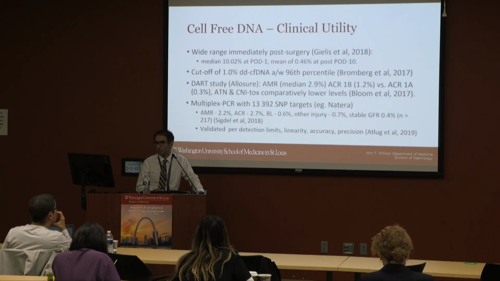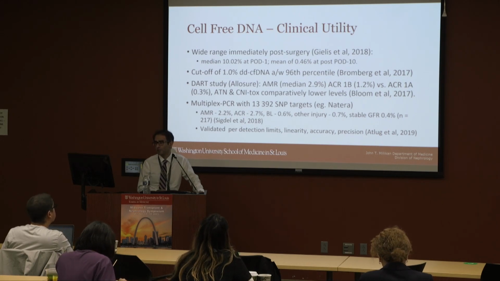And then in terms of clinical utility, this is a growing area, and there's a multitude of papers that are still being published. But the very basics, there's a wide range of variability immediately post-surgery, partly because of ischemic reperfusion injury and partly because of limited glomerular filtration post-transplant. There is some data that cell-free DNA may even predict effectively the duration of DGF post-surgery. Bromberg's group in University of Maryland found that a cutoff of 1% for cell-free DNA was associated with the 96th percentile of all results.